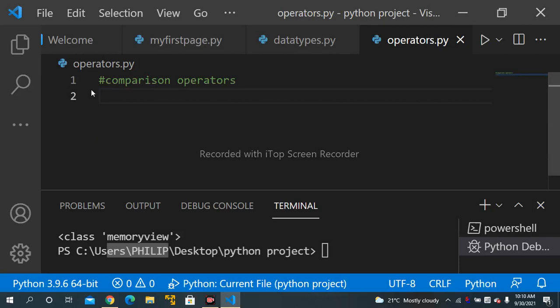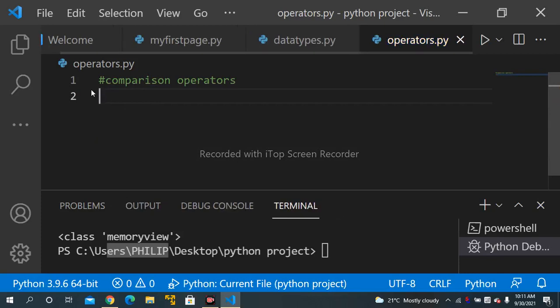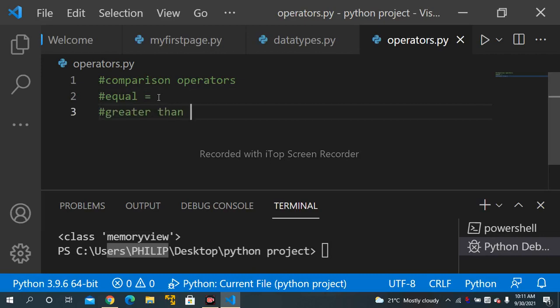Comparison operators are of various types. You can have equal, which is represented by this sign.